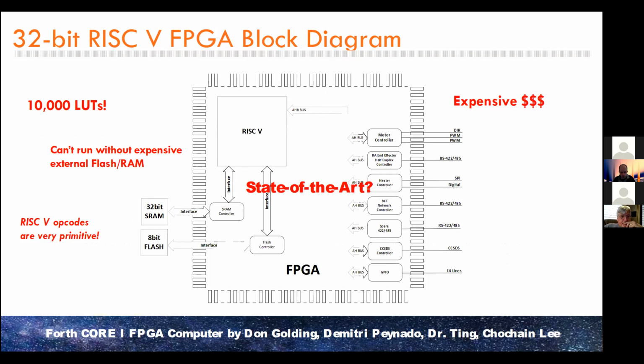So at work, we're using a RISC-V with an SRAM. This is the way it's implemented at work. The RISC-V takes 10,000 LUTs. Now, a LUT is a logic unit that we use in FPGAs to measure how much logic there is. It's a logic module. When you pick an FPGA, it might say it supports 2,000 LUTs or 10,000 LUTs or 100,000 LUTs or a million LUTs. The RISC-V consumes 10,000 LUTs.